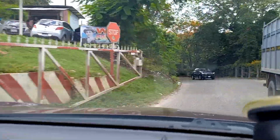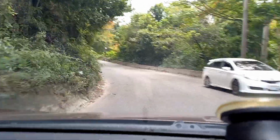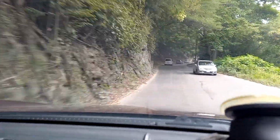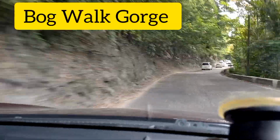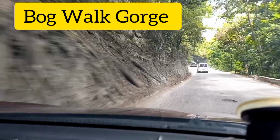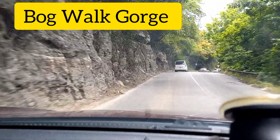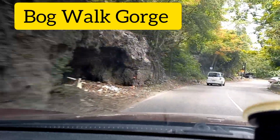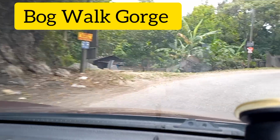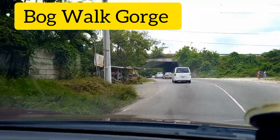Alrighty, folks, if you know, you know. If you've not been to Jamaica in a while, we're heading to the Bagua Gorge, or we're there. So we're heading around to where you'll be able to see the flat bridge and that infamous rock. Don't worry, I will show you the rock. For those who've not seen it ever, I think this will be a good treat for you, so just stay tuned, and when we get there, I'll show you.